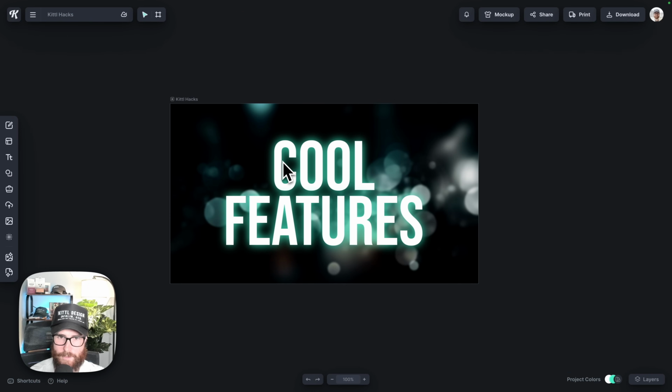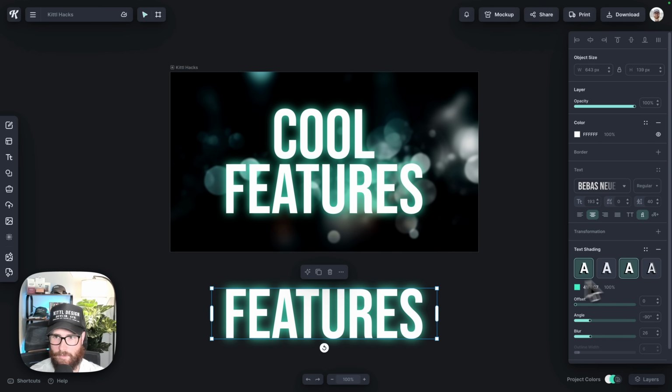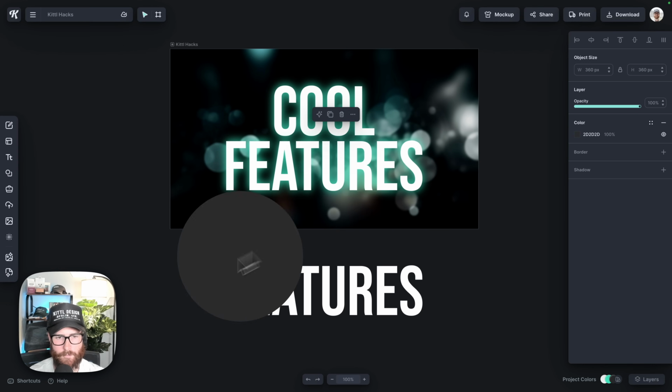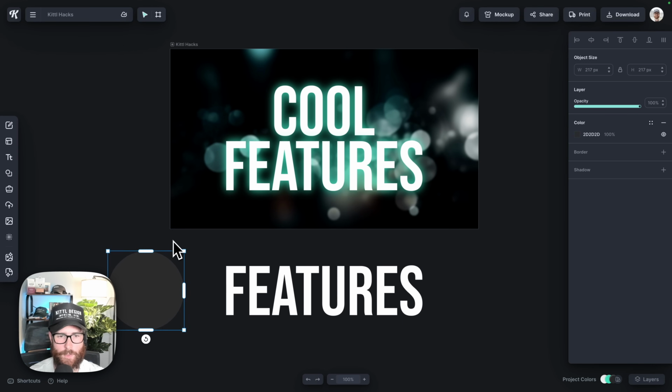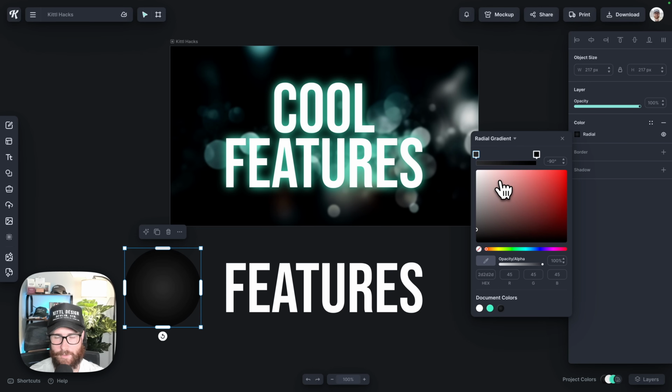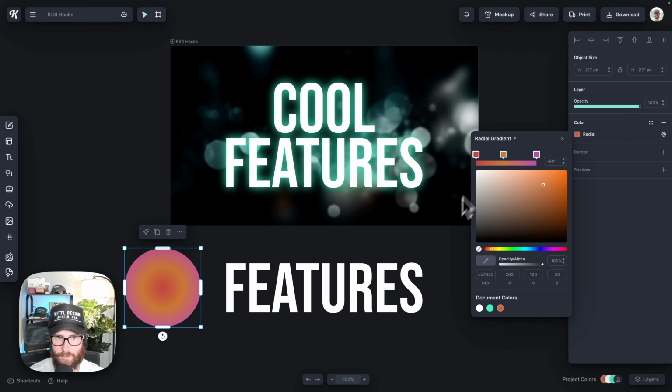All right, so another feature that I think is really cool, I'm going to drop this down. We're going to take off the shading. I'm going to come over here. I'm going to add a circle. I use this a lot as well, especially when I open up a template of colors that I really like. So let's say we are going to create this radial gradient. I'm going to have several colors in here from orange to pink. I don't know, something like that. Maybe it makes more sense for this to be in the middle. I'm not really sure. Maybe that makes a little more sense.